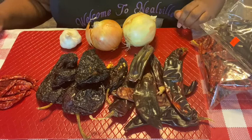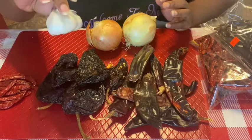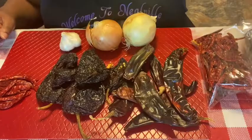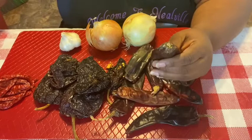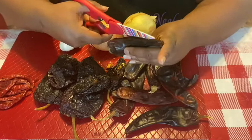Okay guys, so we are back. What we're getting ready to do is cut off the stems off all our chilies and get the seeds out. We're also going to cut up two onions and peel a whole bundle of garlic, because we want to get this all boiled. I have eight guajillo chilies, about 10 to 12 arbol chilies, and five ancho chilies. The easiest thing for me — I use kitchen shears, just cut it and go down the middle of the chili.